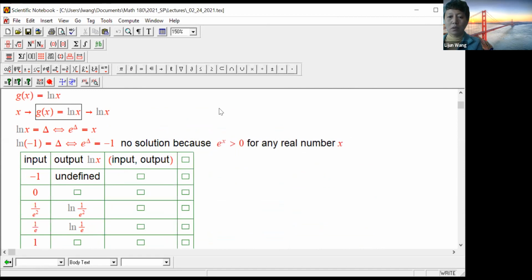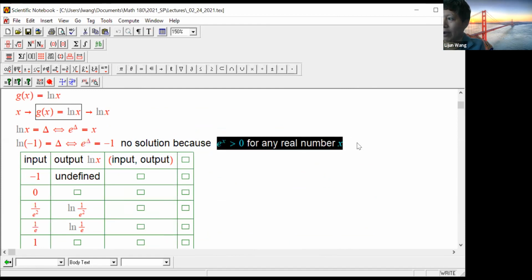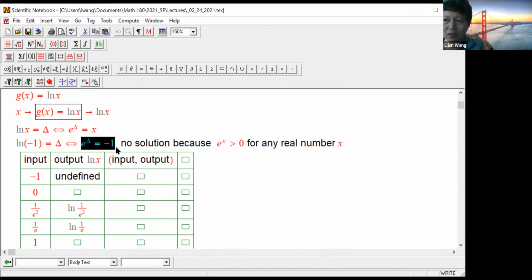Because e to the power of anything, triangle, square, any number you put there, is going to be positive forever. So this will never happen. If this can never happen, you don't have the triangle, you don't have the output. You follow me? So for this input, there's no output. Therefore, this number cannot be in the domain. So it all traces back to the definition of function. It all traces back to that magical, all-powerful sentence.